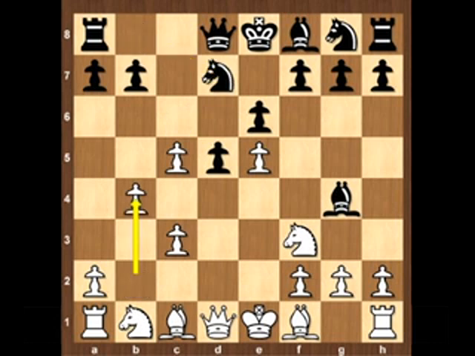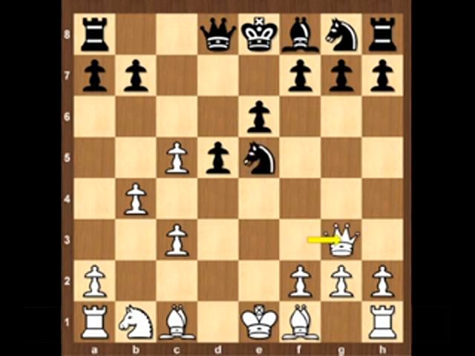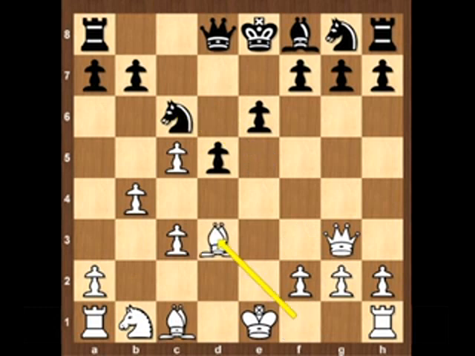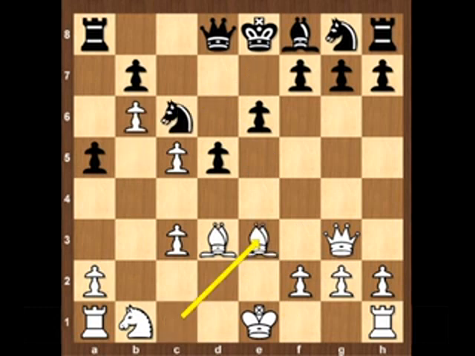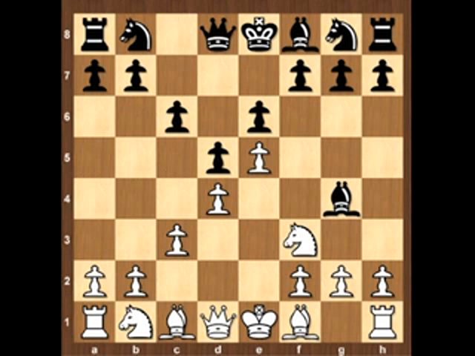But after b4, bishop takes f3, queen takes f3, knight takes e5, queen to g3, knight to c6, bishop to d3, a5, knight c to e7, b6, knight to c6, bishop to e3, knight to f6. White has an advantage. Having looked at some of the trappy variations in the bishop to g4 line, let's look at some other possibilities, as not everyone will stumble into the elephant trap there.